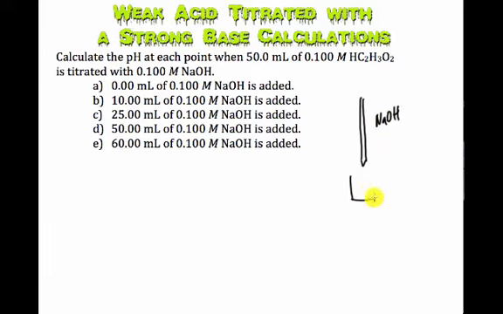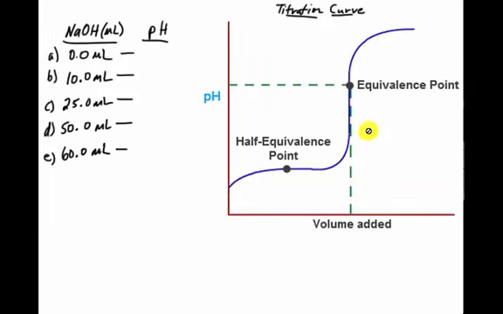And at the bottom, in a flask or a beaker, you're going to have your weak acid. So we're going to titrate this weak acid, which will be considered the analyte, with this titrant, which is going to be our strong base. What we're going to do is calculate the pH of this solution down here as we add more and more of the base. So we're going to be looking at pH changes as we add sodium hydroxide. We'll be looking at a graph that will look something like this when we're finished.